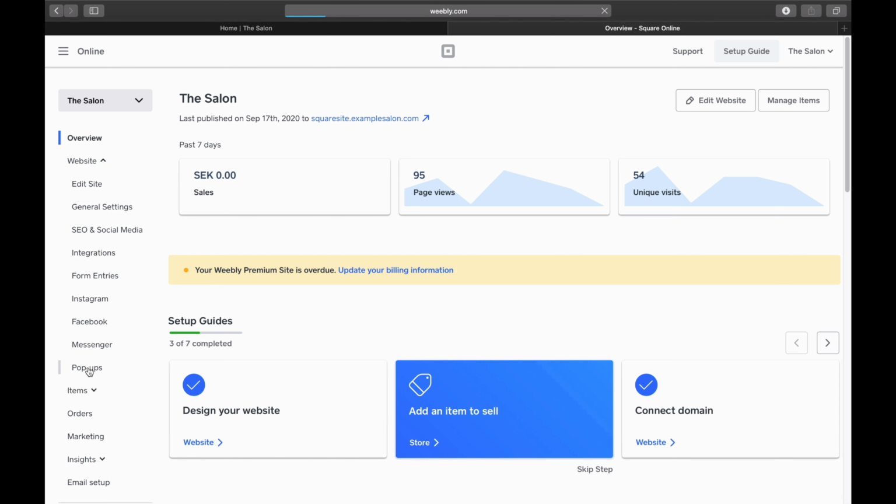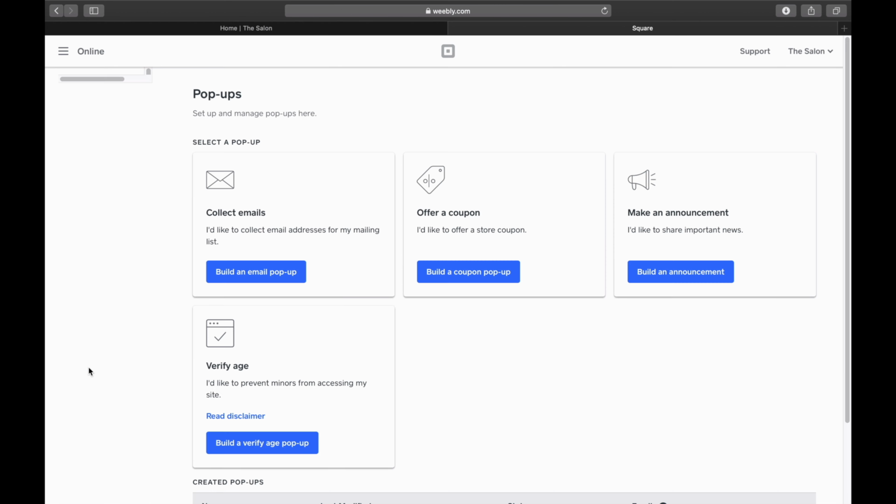I just wanted to show you the pop-ups, because we didn't see a pop-up when we looked at the website. But this is a great feature which is available. Very much the role of your website is to take visitors coming to your site and convert them into paying customers, right? And pop-ups are a great way of getting a message visible, getting people to take action, because it's disruptive and it really is something that people will notice.